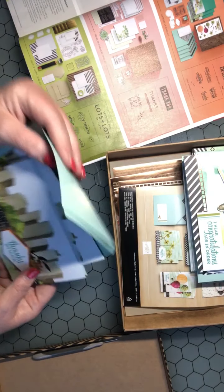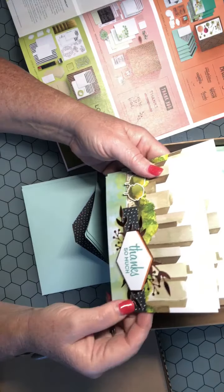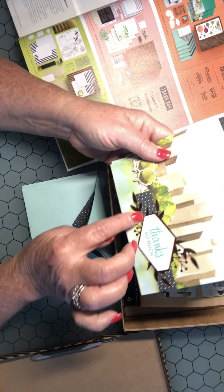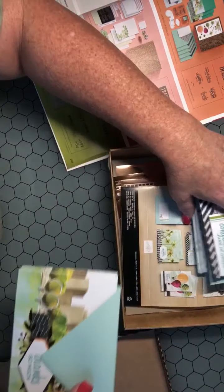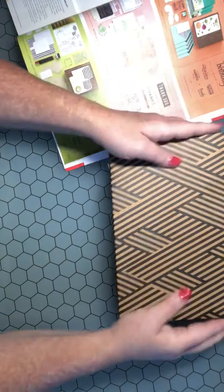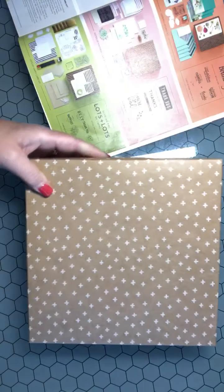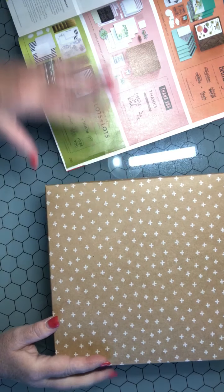Look how cute these are — this one has little trees that you can pop out and put on there. A strip of paper is already attached to the card so you can put your embellishments on top. This embellishment here is from the strips in the back — it's a diamond-type shape — and then 'so much' or 'thank you.' Who doesn't need thank you cards? Look at the matching envelopes. I love the colors — the black bold with the stripes. Then you can just put them all away in the box and write on the edge to label what's inside. Or you can choose not to assemble until you need it, then just pop your sentiment on and be done.